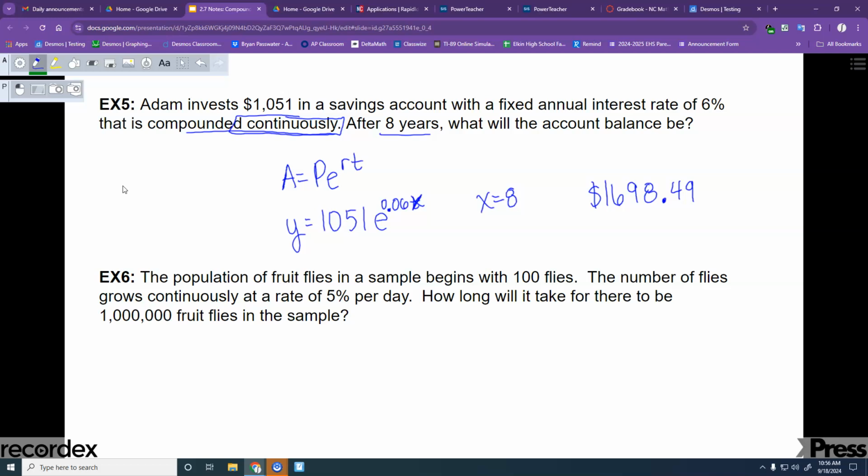Okay, so go ahead and get to work. You may work with whoever you would like as long as you and that person are working. Okay? Don't make me split you up and send you to the corner. Okay? I will be around to help.